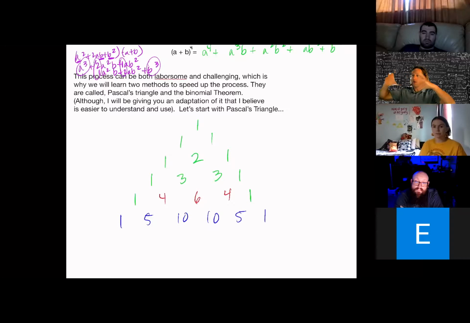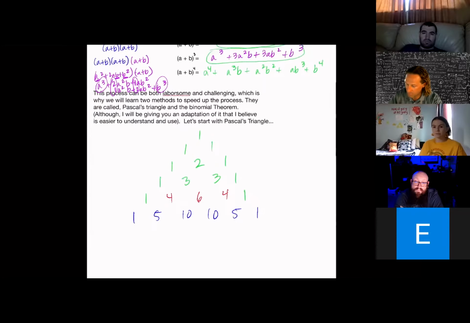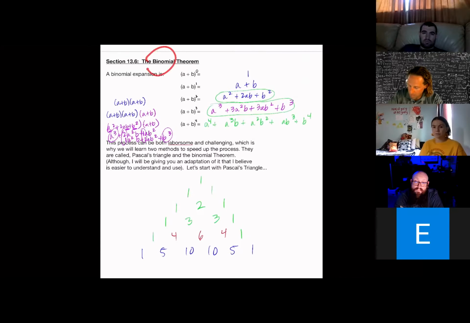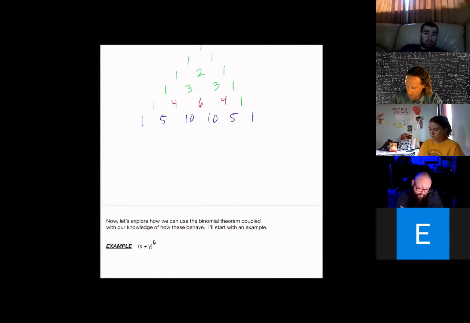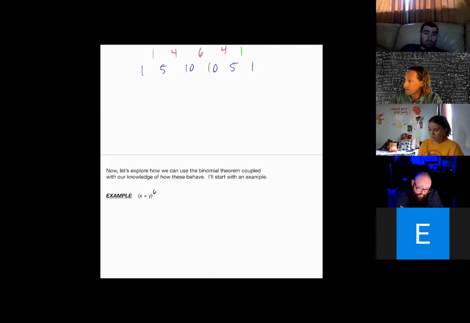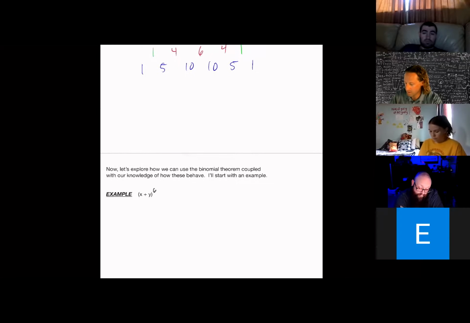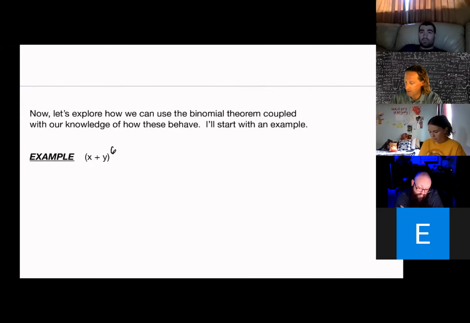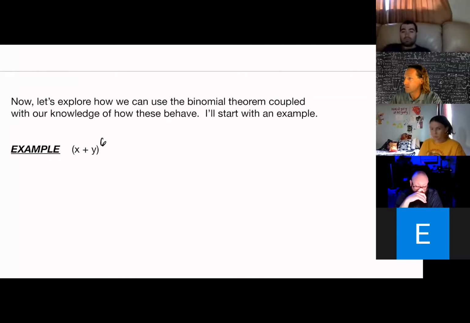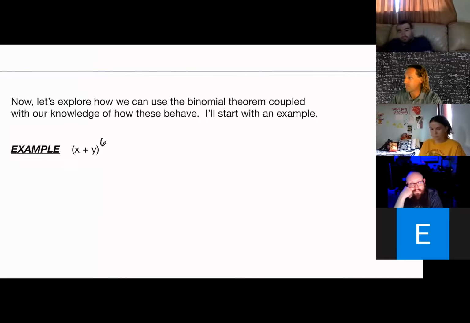So people have blown this up and it looks like the back of my wall here. And they've tried to find other uses for this. The only thing that we're going to use this for are the binomial expansions. Okay. So that's pretty much it for this. I'm going to do an example with you real quick, then I'm going to explain how else we can find those coefficients by using the binomial theorem.